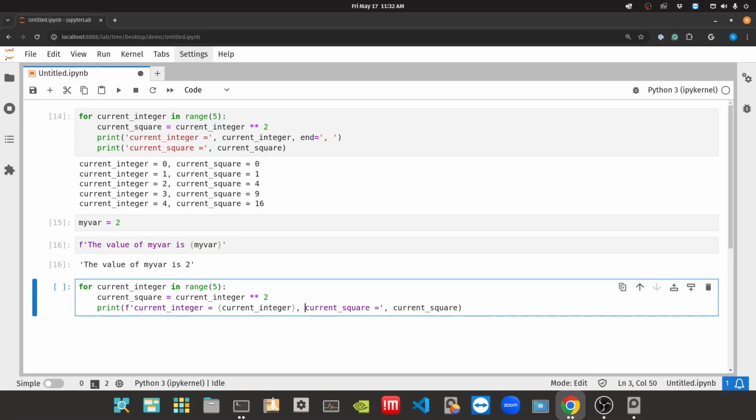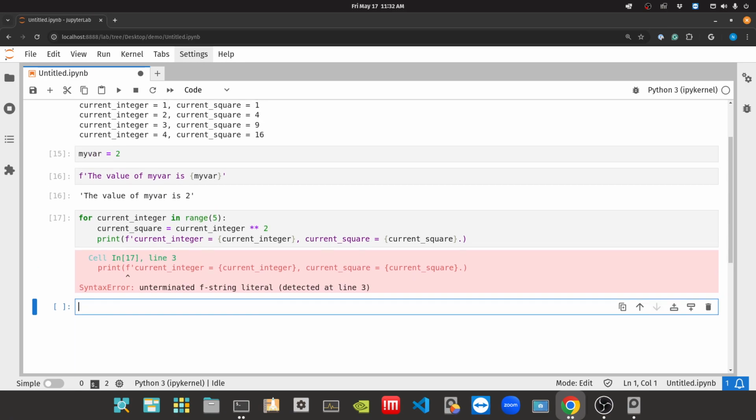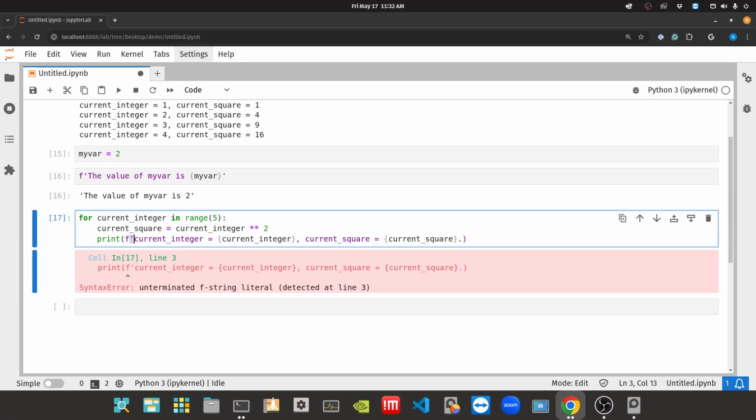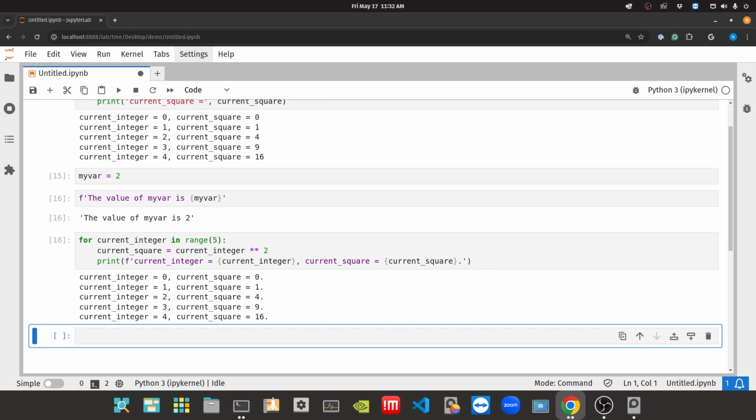And I'll say current square equals, and we'll do another brace right there. And we got a period. So current integer equals, and then inside my brace, I put in the variable that I want to pass. And then I just continued the string on the other side and place current square there. Oops, I didn't close it off with my single quote. So let me close that string off. And there we go. That's basically the same thing that we had previously.